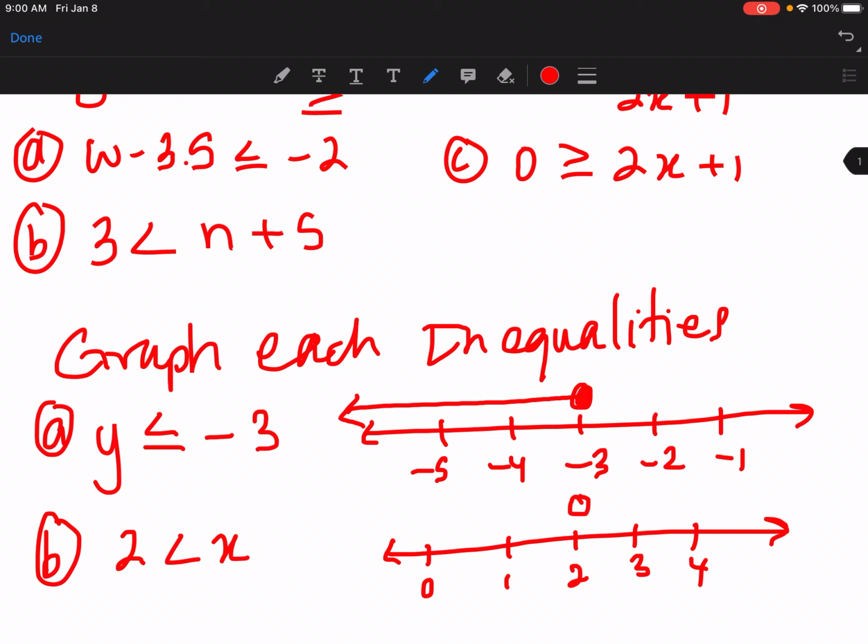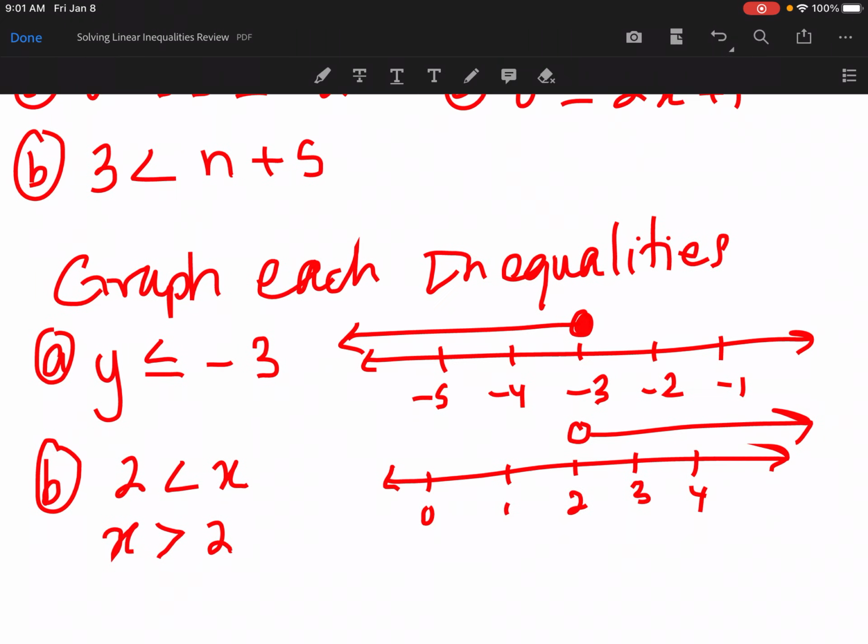Now this time it tells me that 2 is less than x. Therefore, I can also read this as x is greater than 2. What numbers are greater than 2? 3, 4, 5. So for this example, my line is going to go toward the right side. But if you look at this, you can see that my number is on the right side, my arrow is pointing to the left, like I mentioned earlier. To determine which way your arrow is pointing, you can rewrite this as x is greater than 2. 2 is less than x is the same as x is greater than 2. Now that you have your variable x on the left side, you can see that the arrow is pointing to the right.